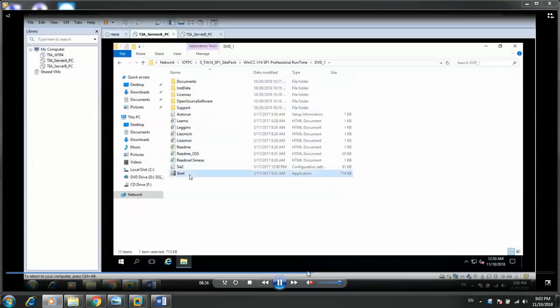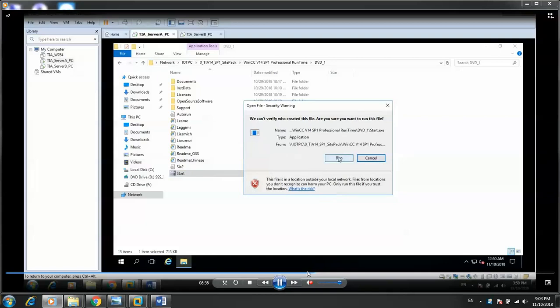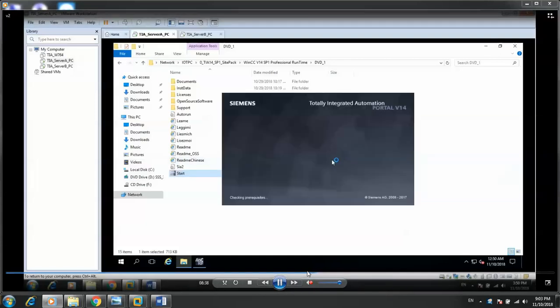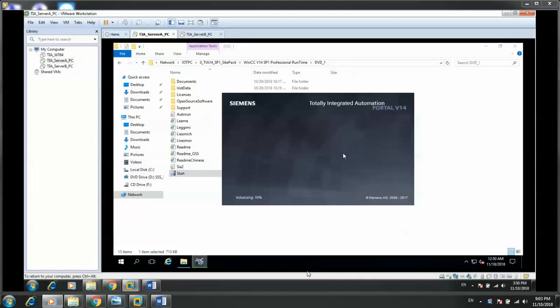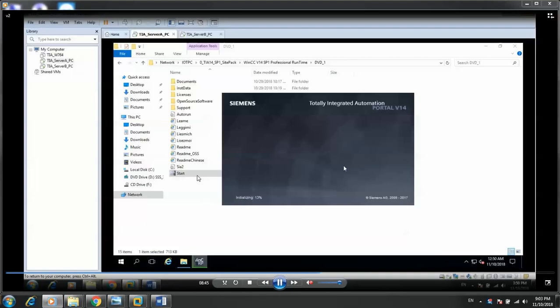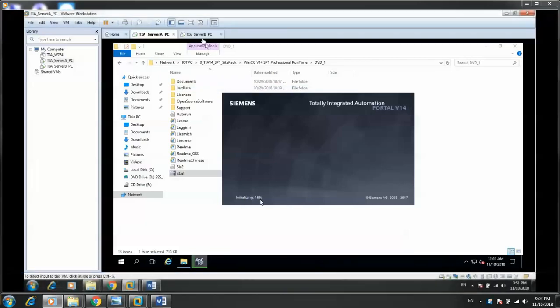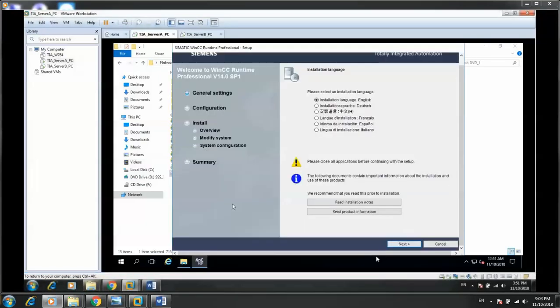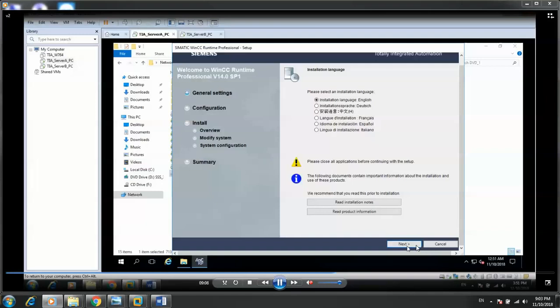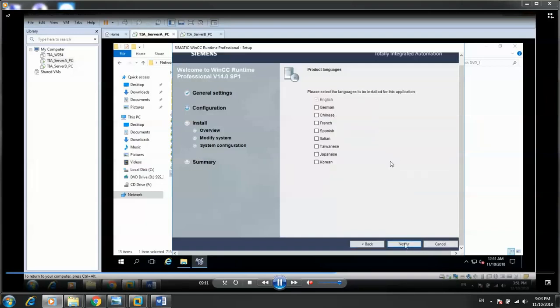Okay, we start installing TIA Portal version 14 Service Pack 1. Right click. Start. Click start. And wait. And you need to align things. Okay, after you need to align things, complete. Click next. Installation version. And we choose the language. Now in my project, I use English. And click next.